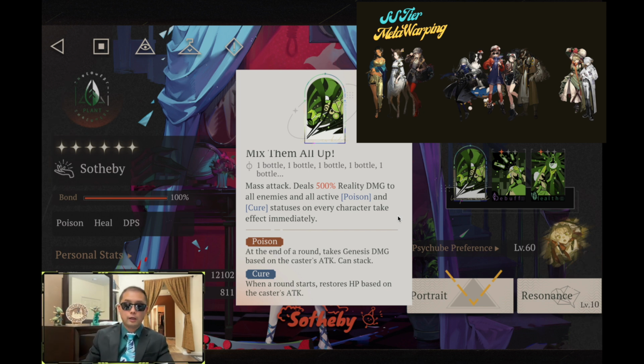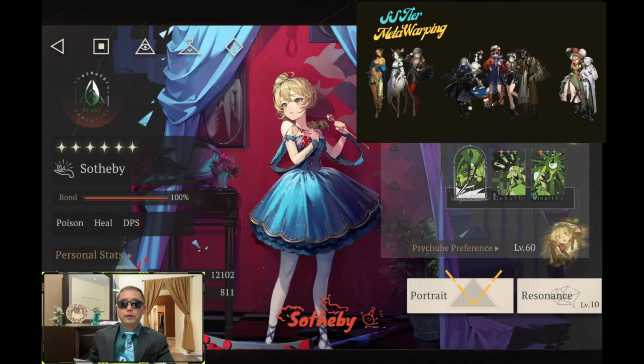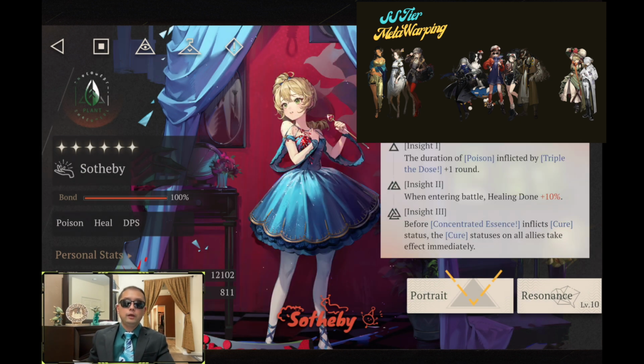The damage output is kind of insane, actually. And then the insights. With Sotheby, you really should be Insight 3-ing all your characters at this point, but with Sotheby especially, because her Insight 3 is what allows the cures to activate immediately. Insight 3 is what allows you to trigger existing cure stacks when you cast your healing incantation. This is a little confusing wording, but that's essentially what it means.